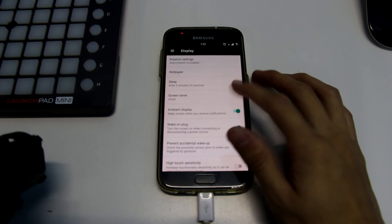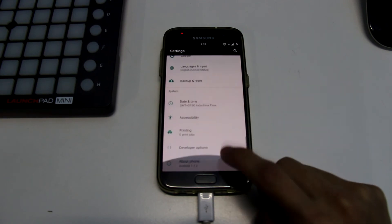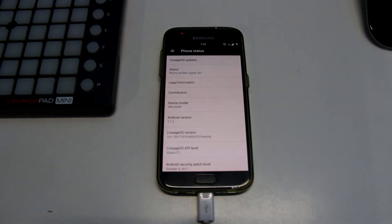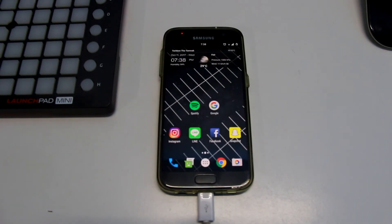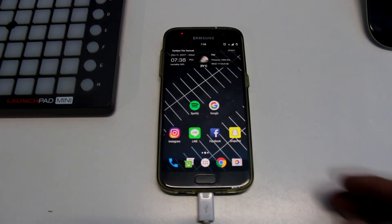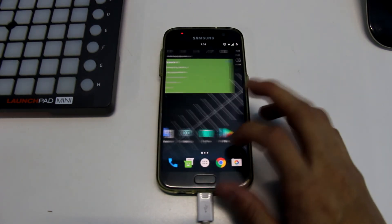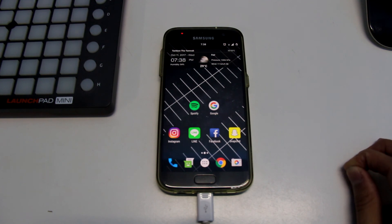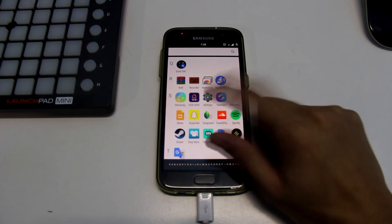I want you to understand this situation. I'm trying to find a pure stock version of Android, and I'm trying to make cool videos explaining how it works and how to install it. But I've come to disappointment because it doesn't actually work as I expected. I'm a huge fan of SaiEngine mod since the Galaxy S3 Mini. I hope this will get much better over time, but for now, this is unacceptable — unusable for a daily driver.